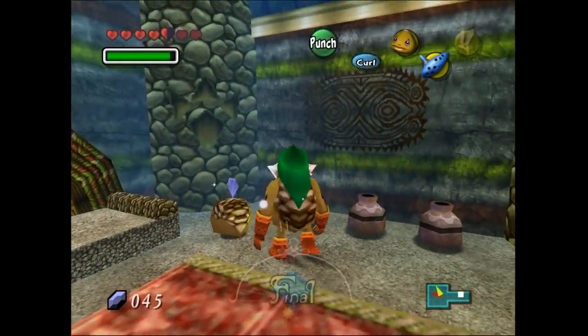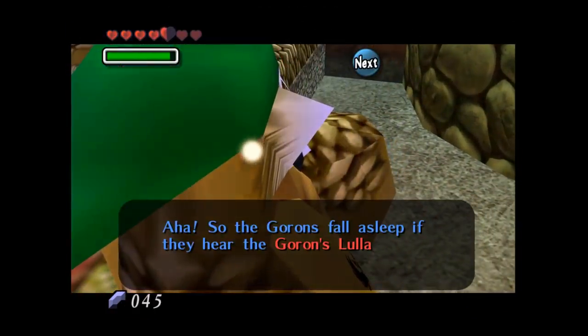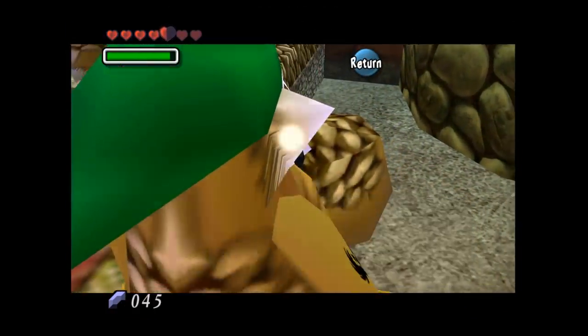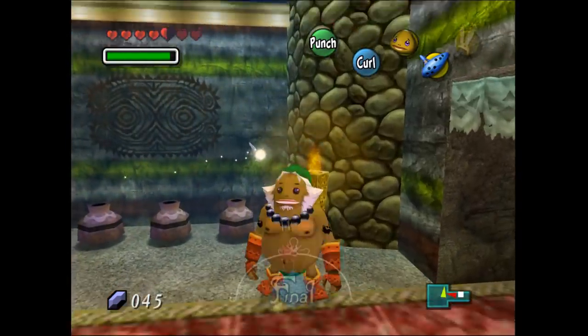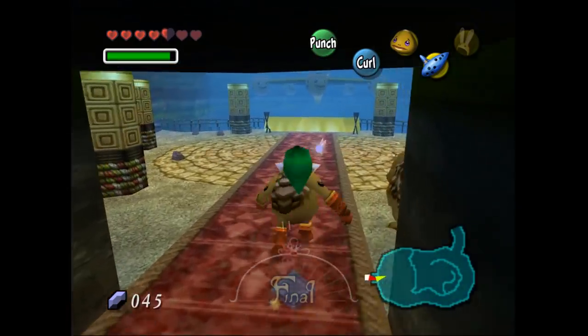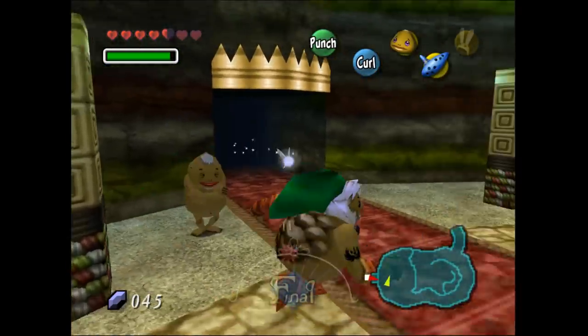Oh, everyone's sleeping. They've all been wide awake because of him. Gorons fall asleep when they hear the Goron lullaby. That's convenient. Oh, okay. Oh, wait, they're torching in here now. Oh, my God. This is nice. Elder son has finally stopped crying. Now we can sleep, too. Finally sleep.